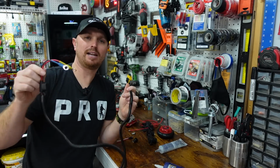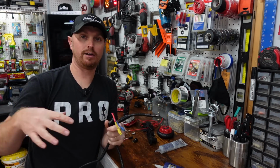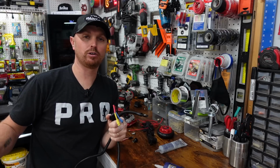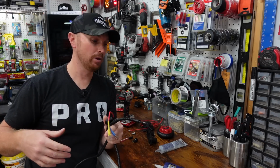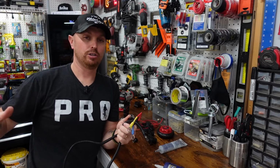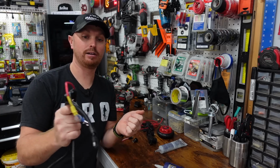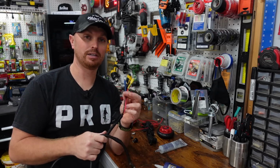And the reason I like to use these is because you can take them out of the boat with the battery and you don't have a pile of wire back there. So if you want to go somewhere and you don't want to take your battery with you, or if you're loading your kayak on top of your truck, you can make it as light as possible by removing stuff like this. So if you're pulling the battery out, you can take this out with it and leave it connected to your battery.